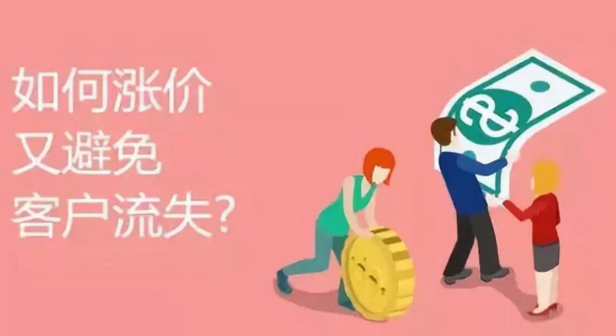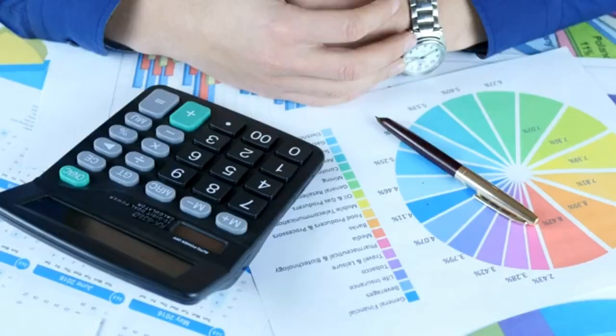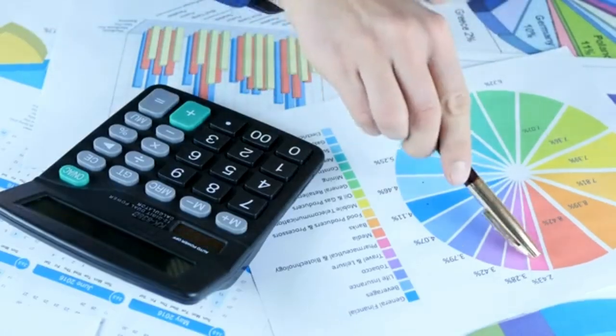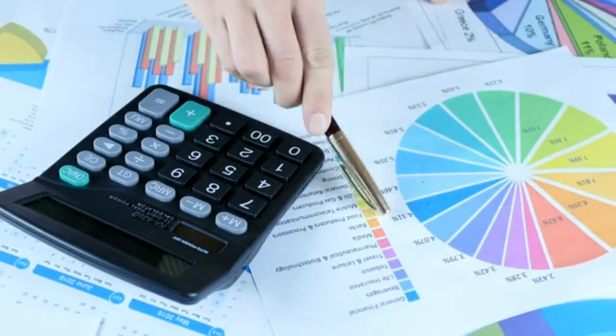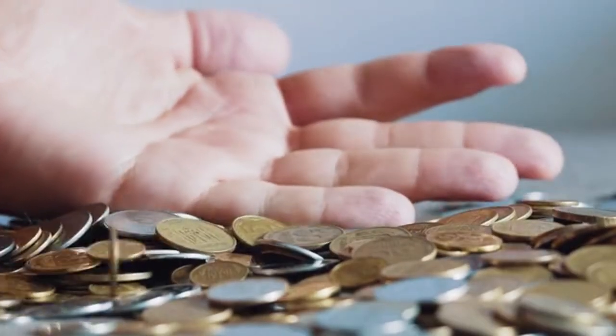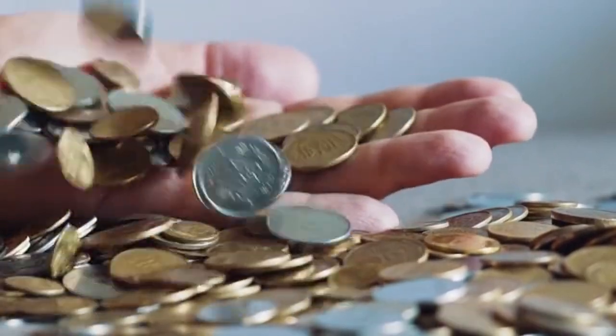Buy low and sell high means you buy customers at low prices and then cash out at high prices — the difference in the middle is your profit. For example, if you rent a popular barber shop, you acquire customers in batches, which is equivalent to wholesale. Every haircut is realizing the high retail price, and the difference is profit. The same goes for an app that invests in advertising to acquire customers in batches — the membership fees charged per person are the high retail price, and the difference is profit.